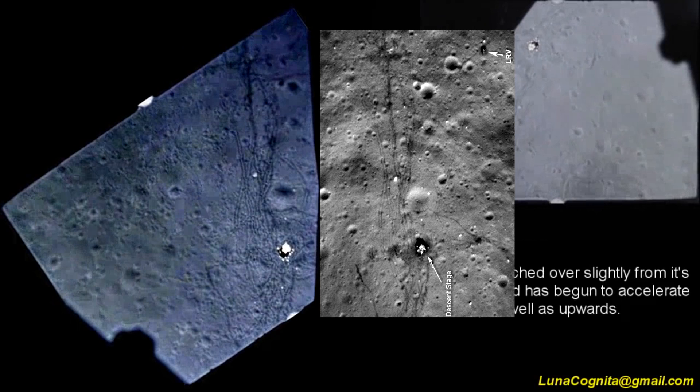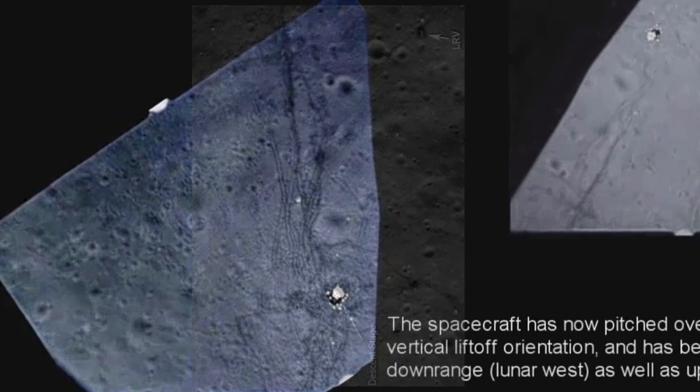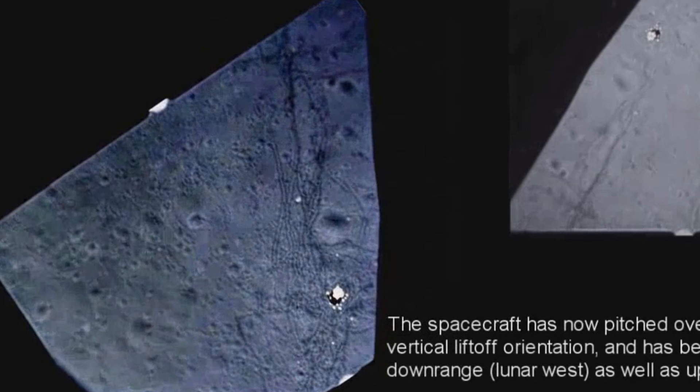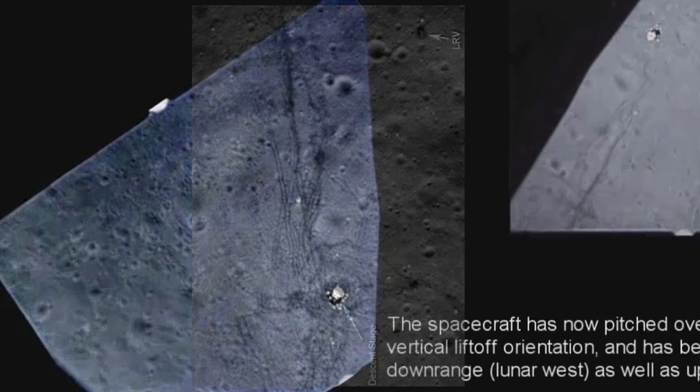I froze the video at a point where I could see a rather distinctive dark cross at the top of the image, then rotated the Lunar Reconnaissance Orbiter photo and sized it appropriately. You can see them side by side — they match pretty darn well. Amazing — didn't even have to do any skew perspective correction. After a couple of tiny tweaks on sizing and orientation, overlaying them one on top of the other and fading in and out transparent — it's a perfect match! Bang on! Take that, conspiracy theorist!